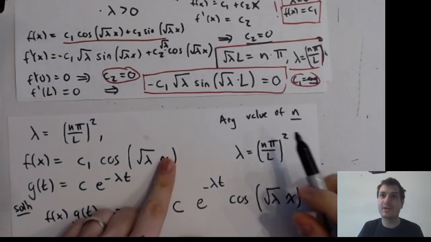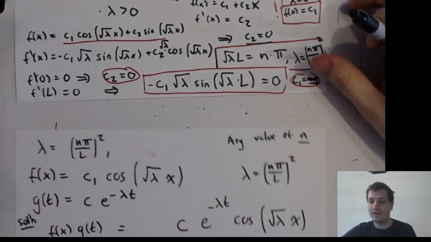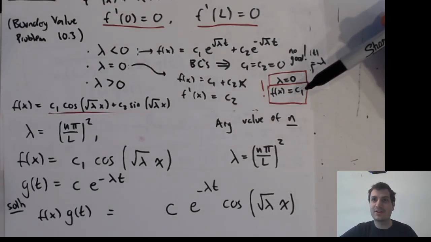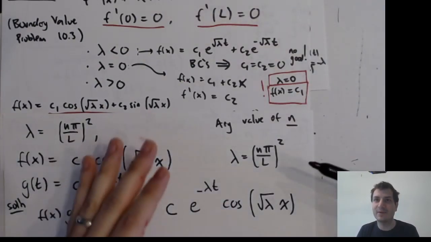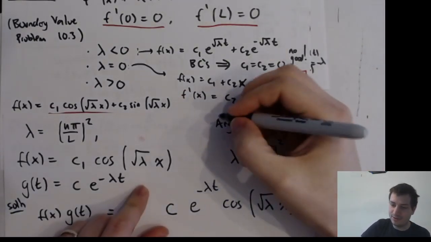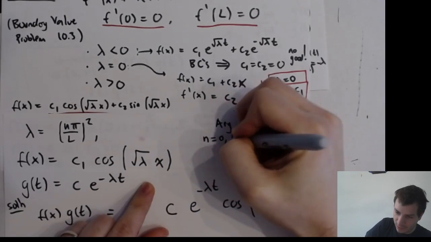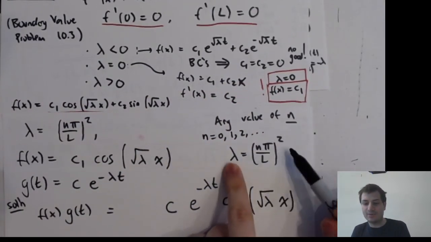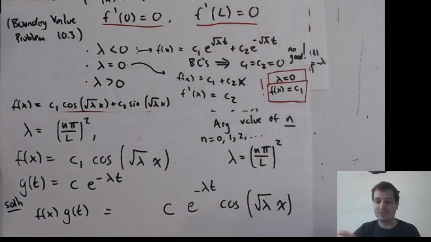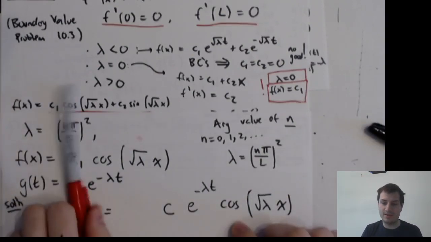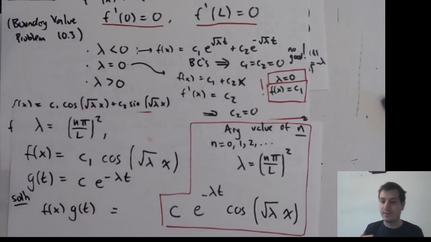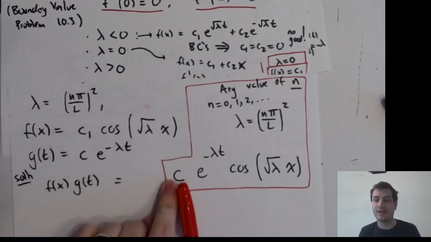Here's another difference between what we did before and today: because lambda equals 0 works, in the last class we started at n equals 1, and we said you need lambda bigger than 0, so n better be at least 1. But in this class, because lambda equals 0 works, you can use n equals 0. So you could do n equals 0, 1, 2, and so on. When n equals 0, you get the cosine of 0, which is a constant anyway. That encapsulates the lambda equals 0 solution. So this is the solution we found by separation of variables. Again, I condensed down from 2 constants down to 1 constant.